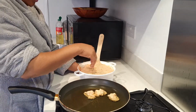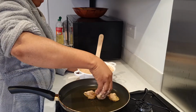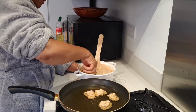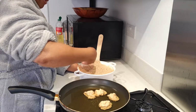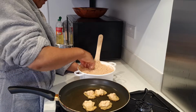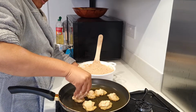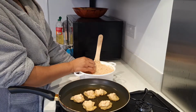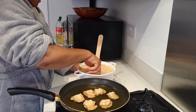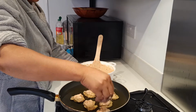It's not quite hot. Don't worry about the shape. It's in the taste. It's all about the taste.